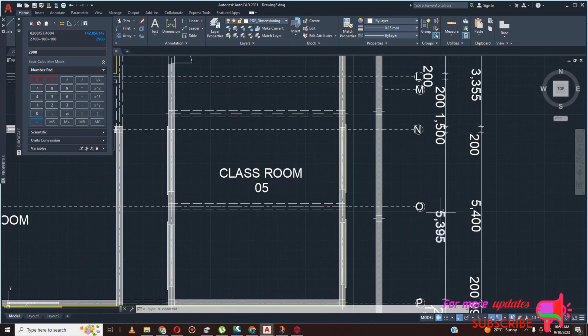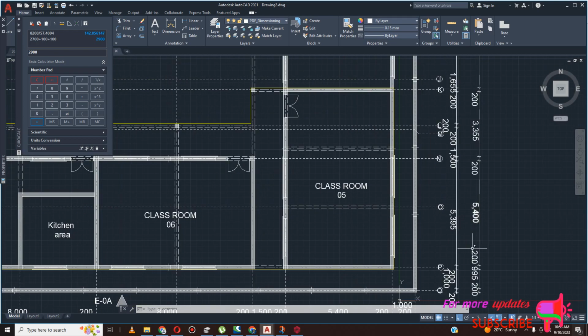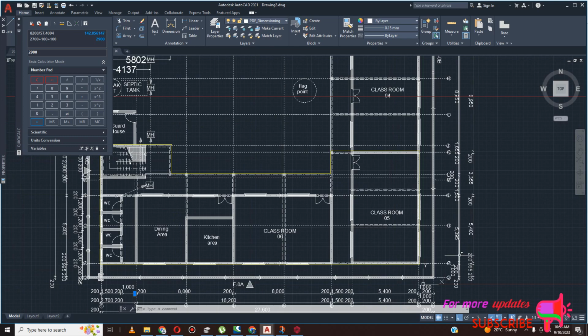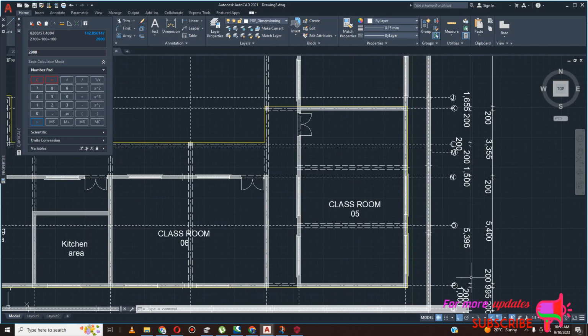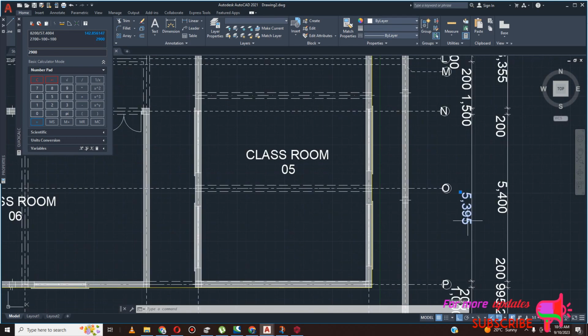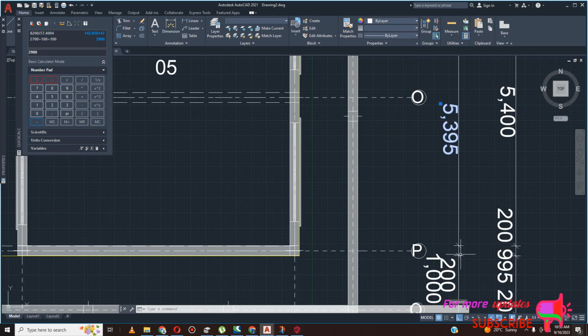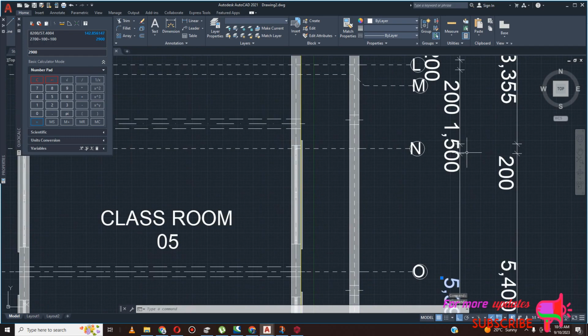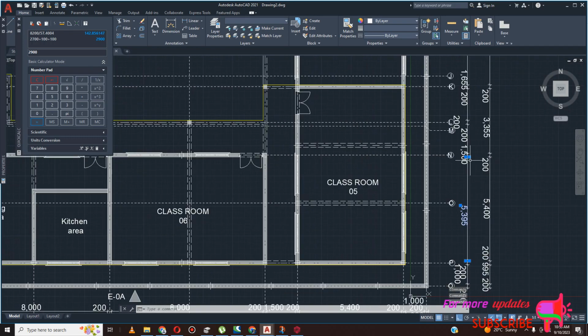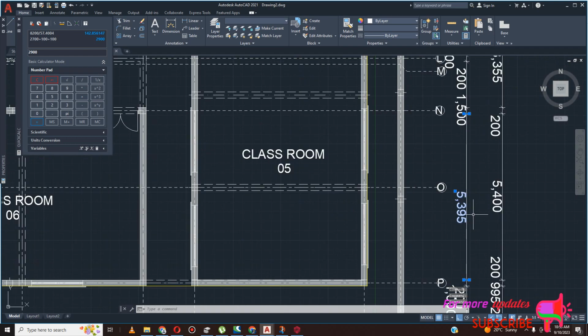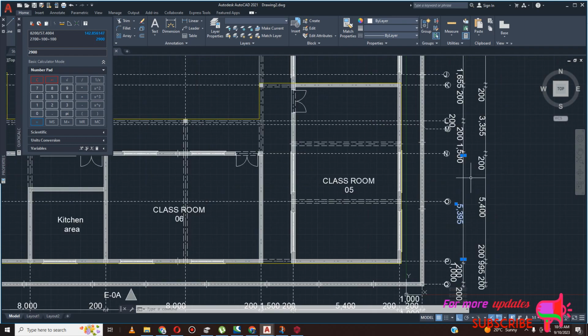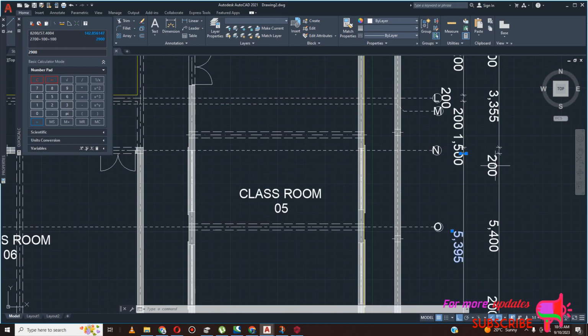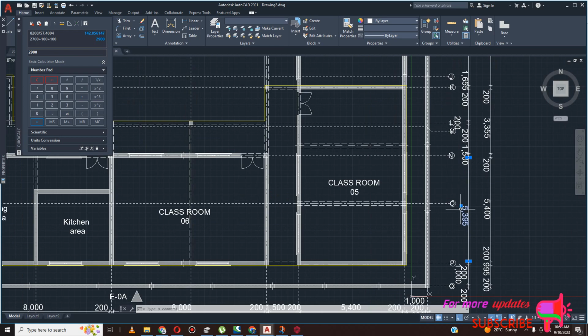So we know we can just offset this one later. Let us just use this one. From this point here to this point, it's 53.95, right? And this beam is 200 millimeters. No, wait a bit.